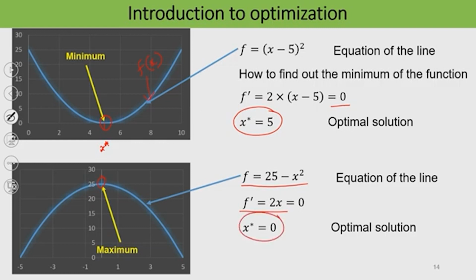That is x star. As I said, we put a star to denote the optimal point. X star means an optimal point, which is either a minima or a maxima, or maybe an inflection point. I will also discuss what an inflection point is. In this case the solution is x star equal to 0. I think you have already solved this type of problem at your school level. This is called finding minima or maxima of a function.